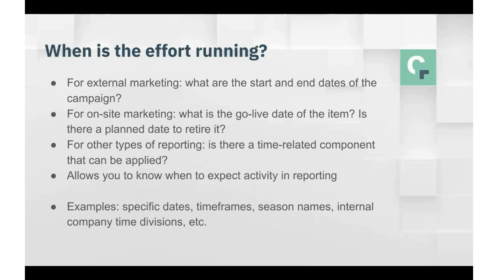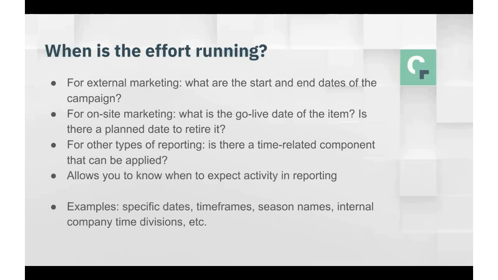The fourth step, when is the effort running? For external marketing, this might be as simple as the start and end dates of the campaign. For on-site marketing, you might want to know when this piece of content went live on your site and if there's a planned date to retire it. And for other types of reporting, there might be a time-related component involved, depending on the details of the effort.